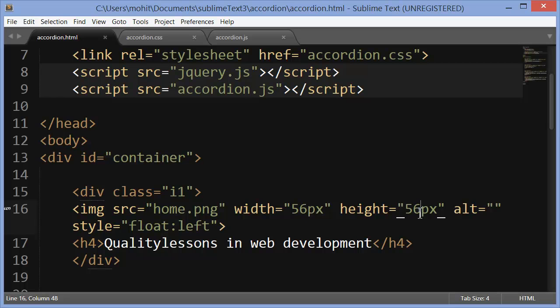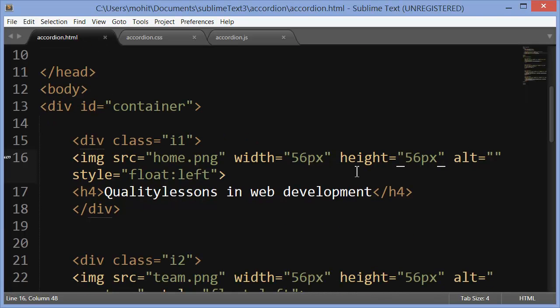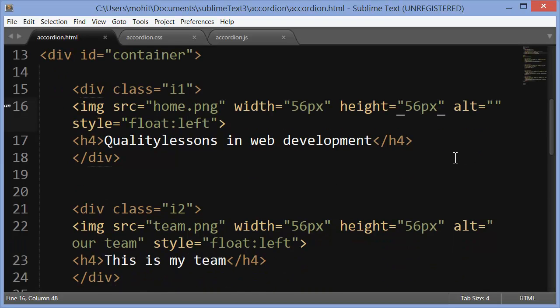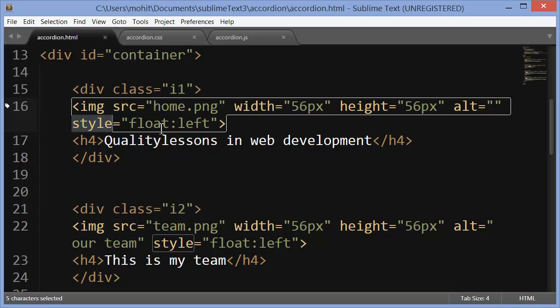Ideally, you should keep them the same size as the width and the height. You don't even need to use the width and the height then. So it's actually wiser not using the code, but using something like Photoshop and crunching them, or using images of the same sizes. See, alternate text I've skipped, but you should not. I used inline style, float left for every image, guys.